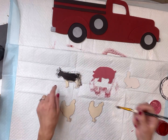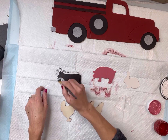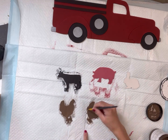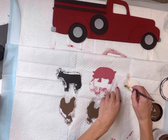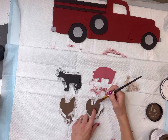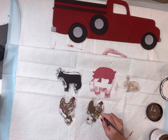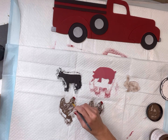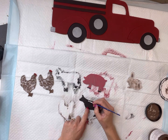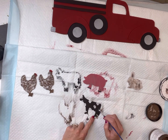I painted the pig in a pink color just by mixing the Republic red and the Snow Owl together. Then we have our cow that I did in black, and then the 2 chickens I did in Wise Owl earth. I'm then going to just mess around and decorate these and give it a little bit of detail. You can add as much detail as you'd like, or you could just keep them nice and simple. I did a dabbing motion of some Snow Owl on the chickens. Then I added my little spots onto the cows.